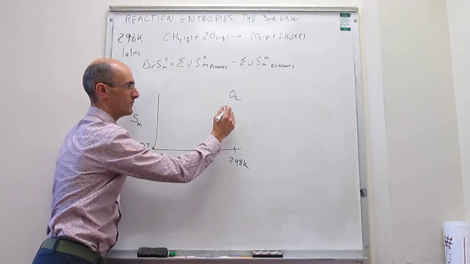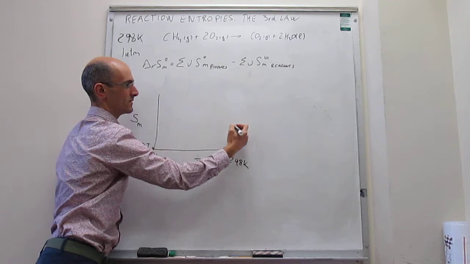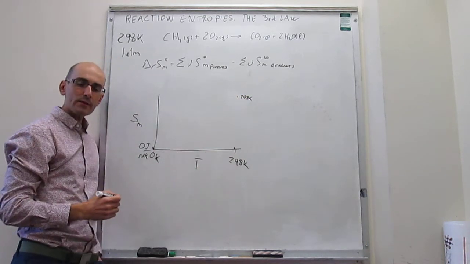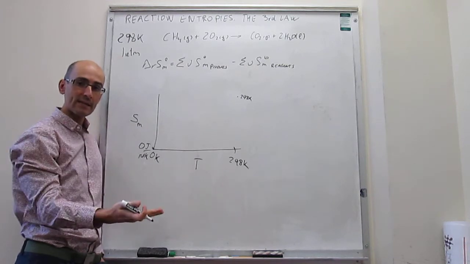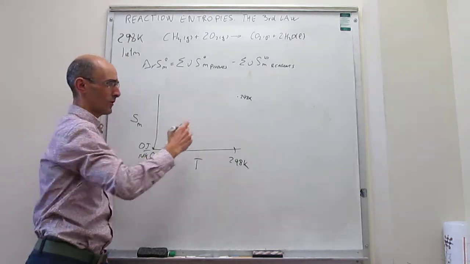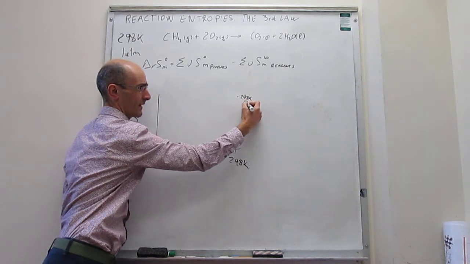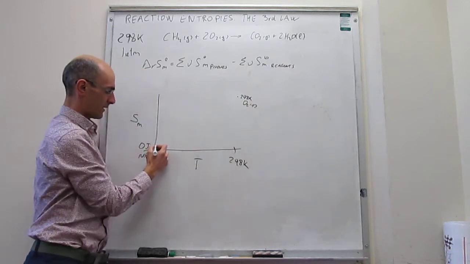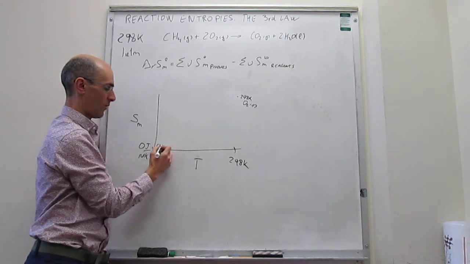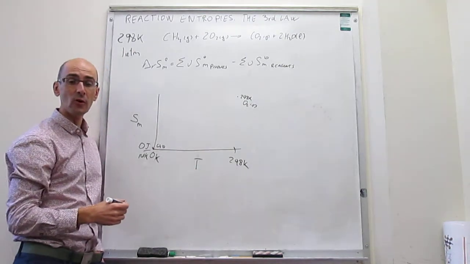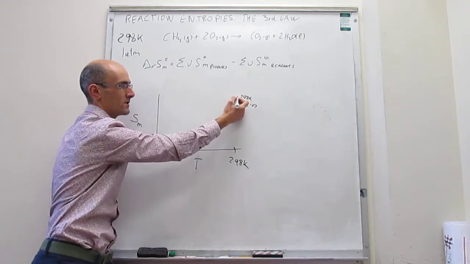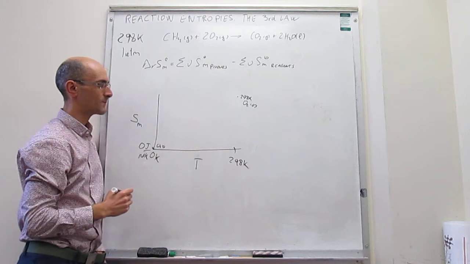And then what we actually have to do is see how the entropy changes when we get to 298 Kelvin. Obviously, the entropy is going to increase because we know that when you heat a substance, the entropy increases. And obviously, we also know that oxygen at 298 Kelvin is a gas, and here at 0 Kelvin it is going to be a solid. Right? So when you go from a solid to a gas, the entropy also increases. Right? So what has to happen is that the entropy is going to increase. The question is, do we know exactly what that path is? Well, this can be done, right?